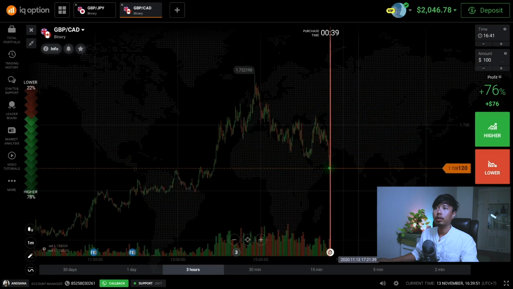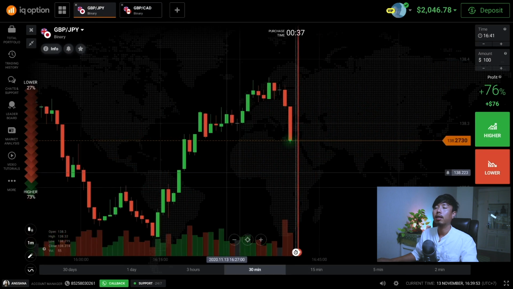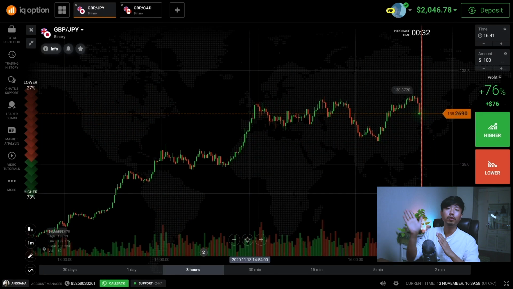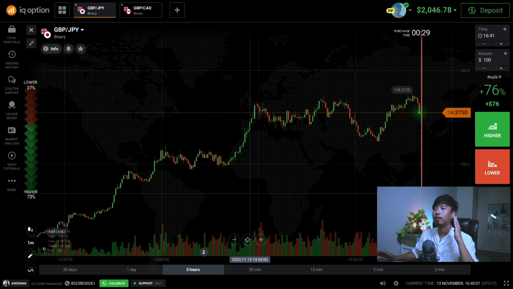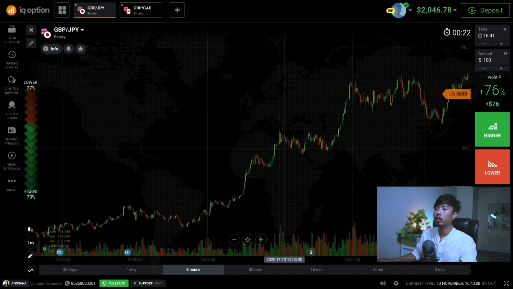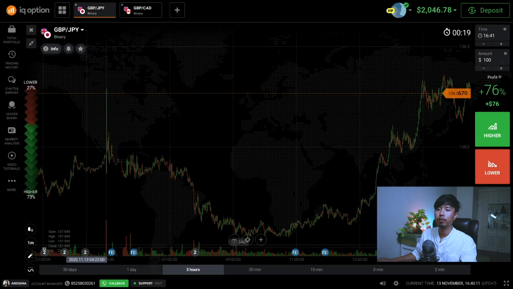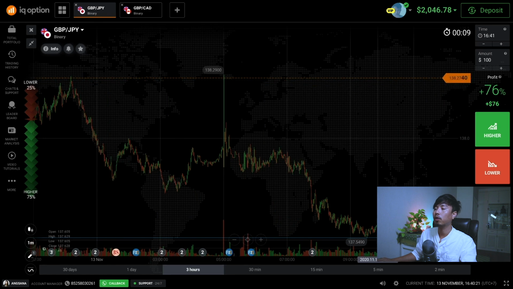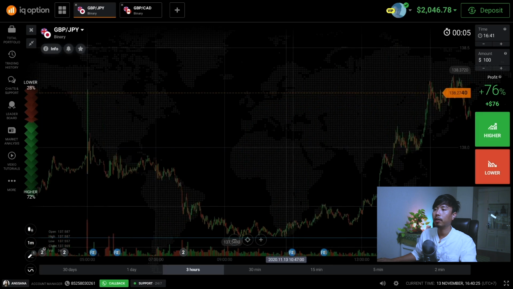Okay, now we're looking at GBP/JPY. Here we can see that the market is moving upward. When you see the price moving upward like this, you can apply the trend line to this kind of market. To draw the trend line, first we look for the support line. Where is the support line? Draw your support line right here. This is what we call the beginning of the trend. This is a downtrend, and this is an uptrend. The beginning of the trend is right here.